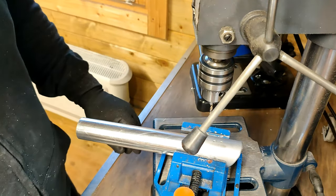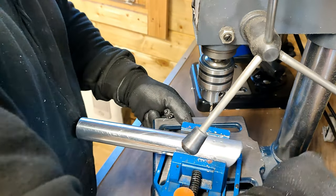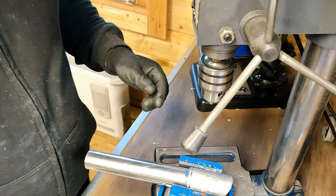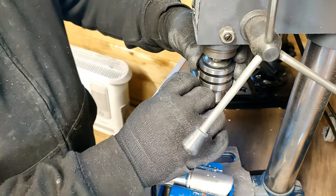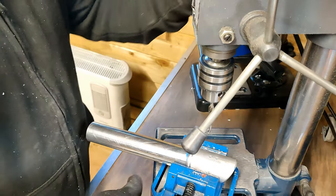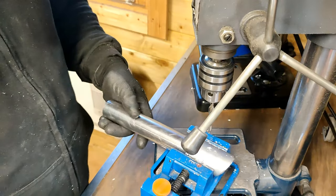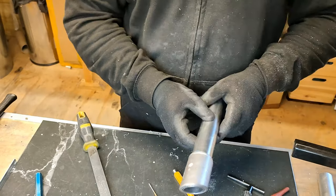And I'm going to remove this drill bit. And I'm going to fix this one in place. There we go, bring this back up. Okay. Right, now get my rivet, put it in place, use my tool to lock that.